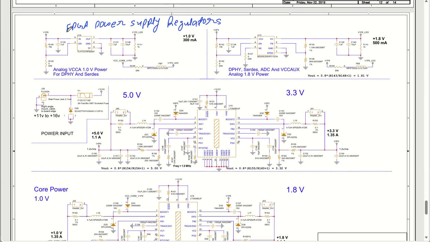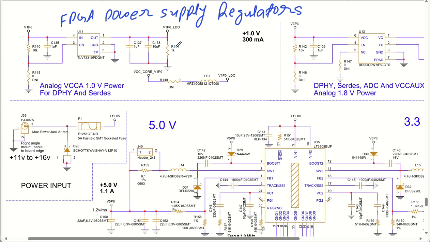Now let us talk about the FPGA regulator. So in the FPGA regulator, you can see, let us say we have a 1 volt LDO requirement. That is being generated by a 1.8 volt input, and this is a very nice, very simple, small LDO, which can be used without any capacitors. So that can also be done. All right, the same 1 volt can actually be taken from the core voltage that has been generated through the switching regulator that I'll tell you later. And if you want, you can mount this particular resistor and use this 1 volt LDO. So you don't have to use this one. Okay, so you can discard this.